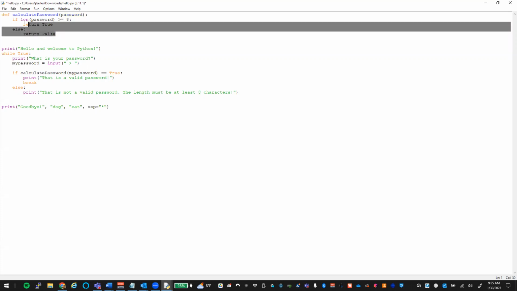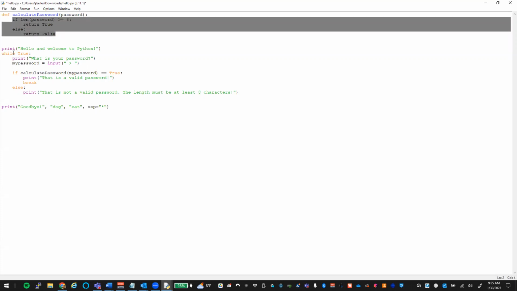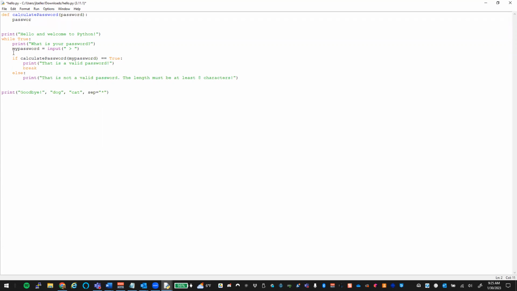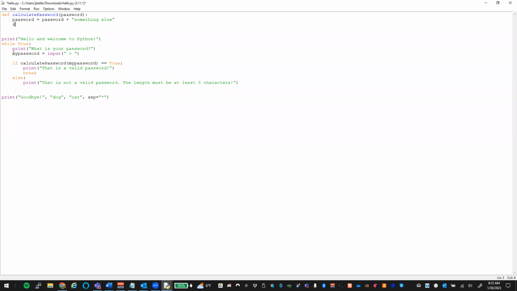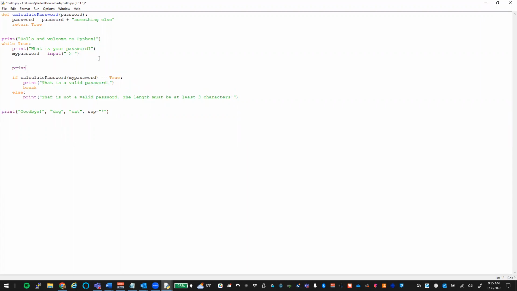So in other words, if I say I have password inside of here, and I say password now equals password plus something else, then I can return true, just for the sake of this program. If I come through here and I have them type in the password, we could say something like print, you typed my password, right? That will print out what they typed.